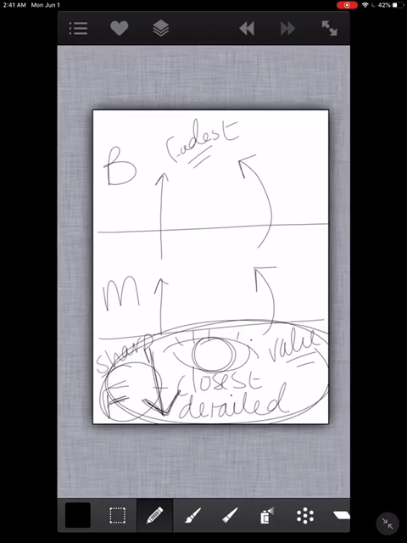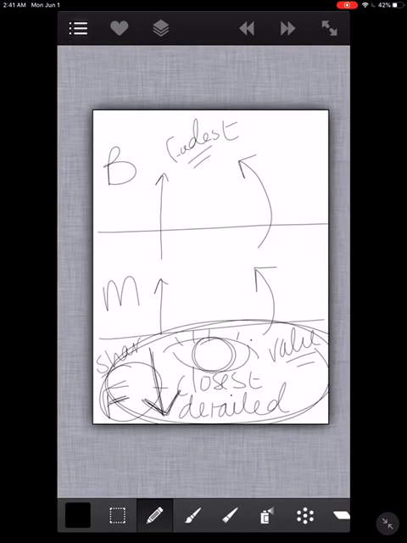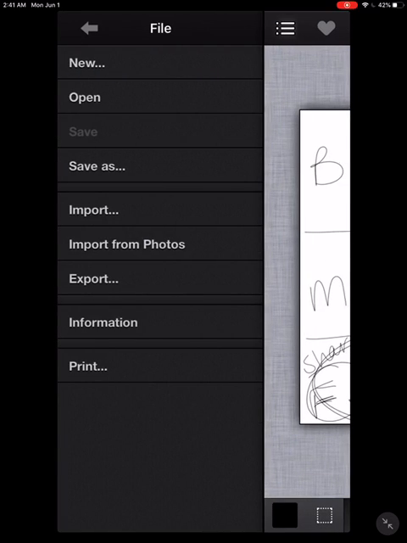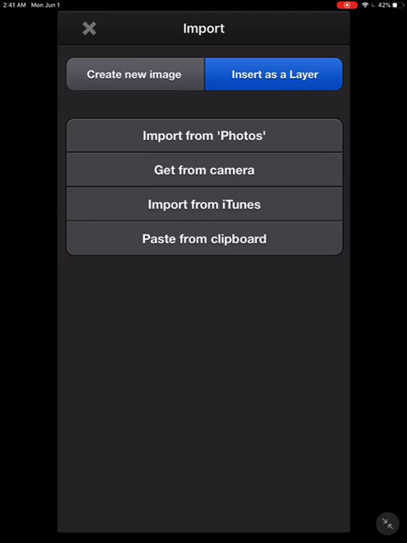Okay, now if we have any mistakes in the future, this backwards button allows us to move backwards, and the forward button allows us to remake those actions. Let's go back into our foreground. We're on our layers. Okay, we're ready to work. Let's go to our menu, File, Import, Insert as a Layer. We are importing images as layers. This will organize our visual information. Make sure that you follow this routine.